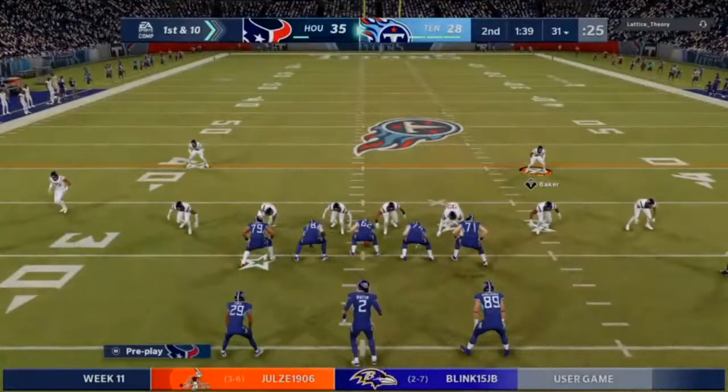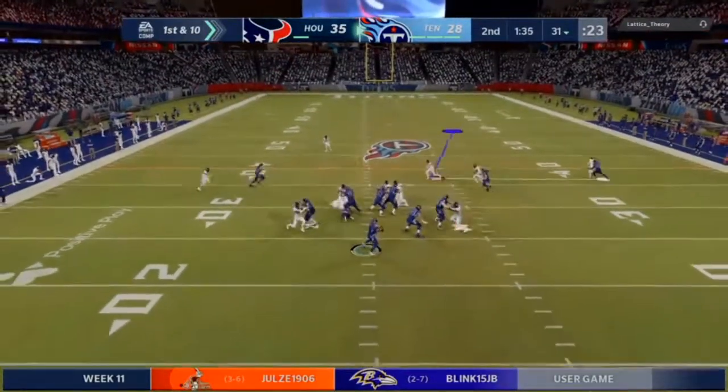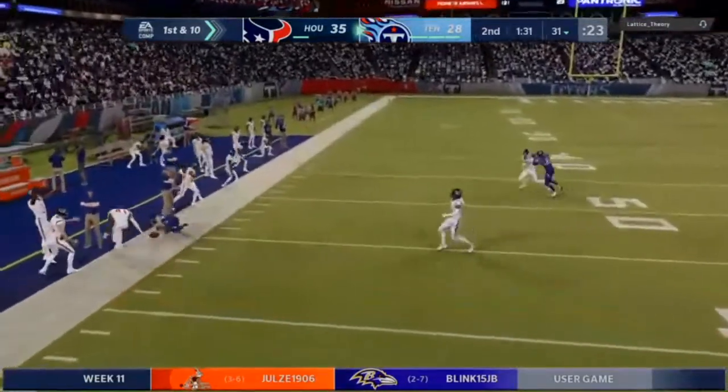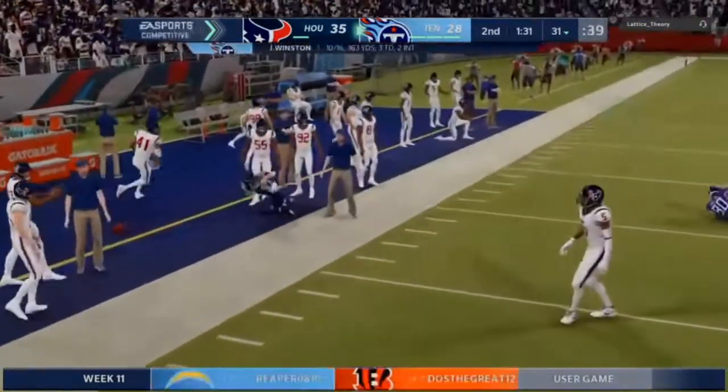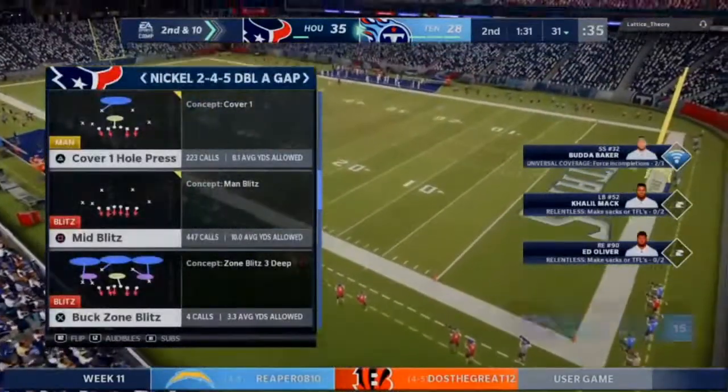A gutsy call that never should have happened. Not so much them going for it. That's their decision. But where's the defensive front? Where's the leverage? Where's the low man wins? Where's getting into the offensive backfield and spilling the play? How did they permit them to pick up a first down in that situation?